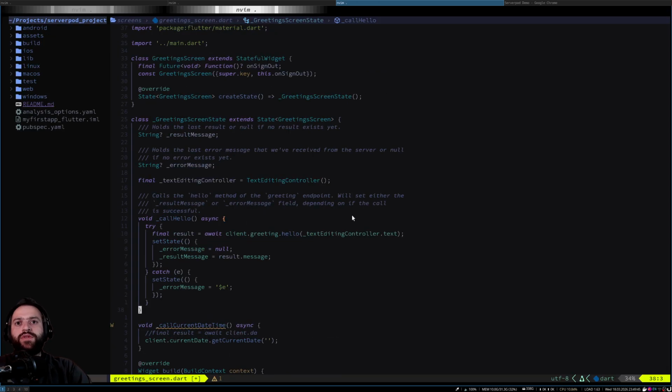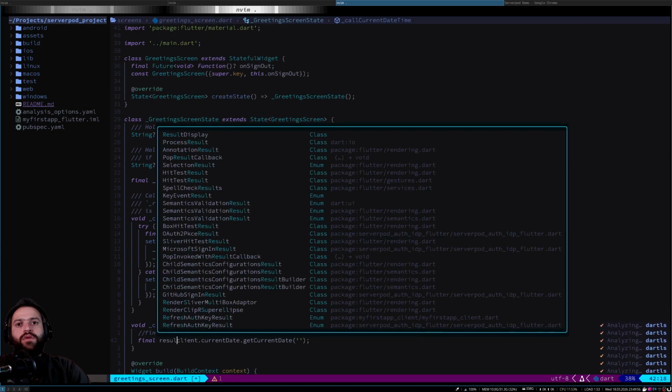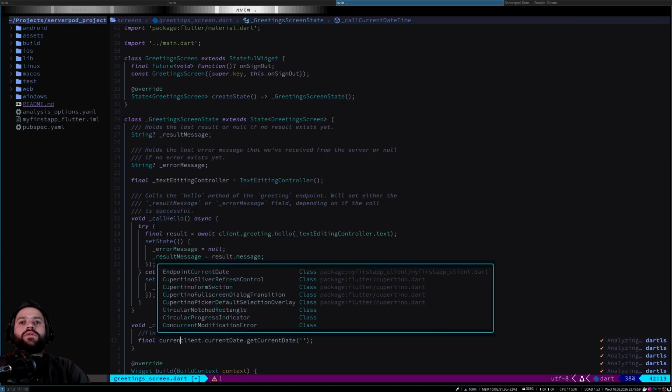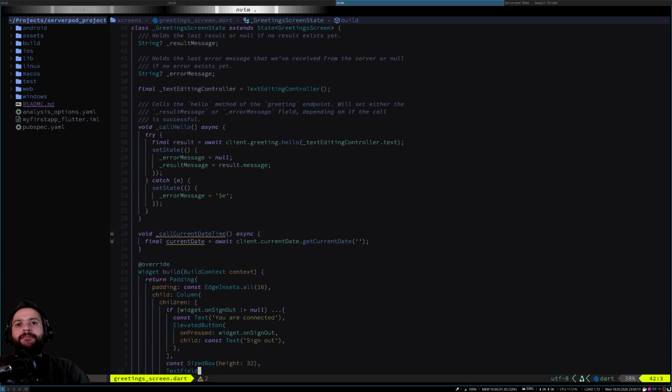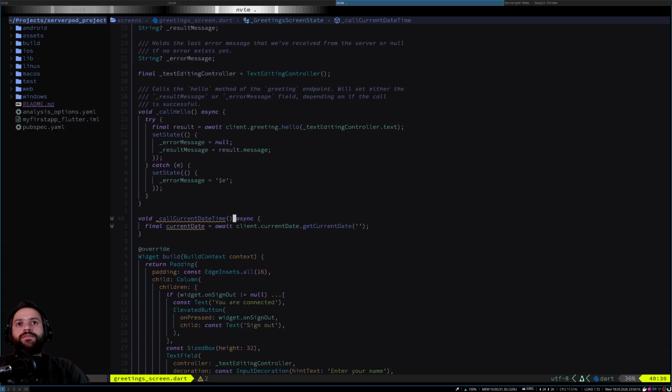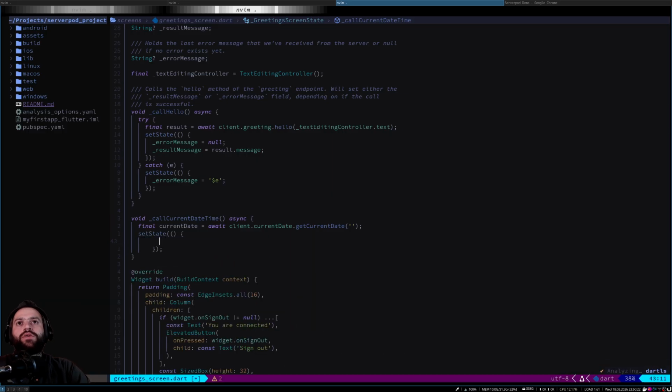So we'll just take the result, final current date, and of course we should use the keyword await, and okay, so maybe setState. We'll just display it in the Flutter app. Okay, this is very simple.